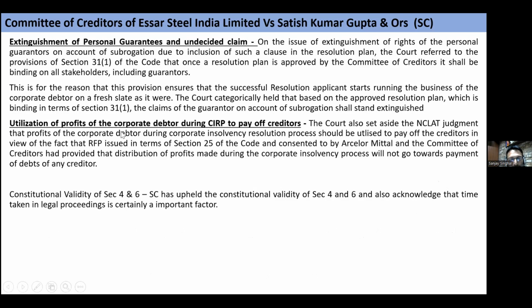This is also an important aspect: utilization of profit of the corporate debtor during CIRP to pay off creditors. So this was one point: our resolution professional was operating the CD, managing the affairs of the CD, and now there is a profit from the operation. So can the resolution professional utilize that profit to pay off the creditor? In this case, the court set aside the NCLAT judgment that profit of the CD during CIRP should be utilized to pay off the creditor, in view of the fact that the RFP was issued in terms of Section 25 of the code and consented to by ArcelorMittal.